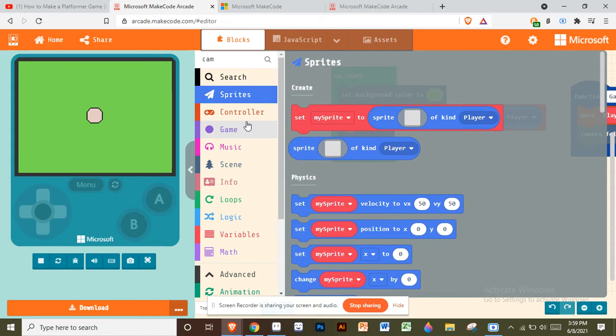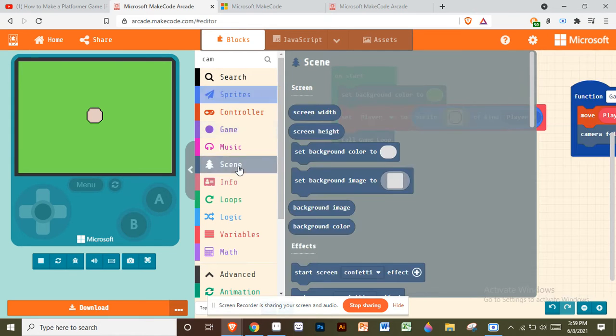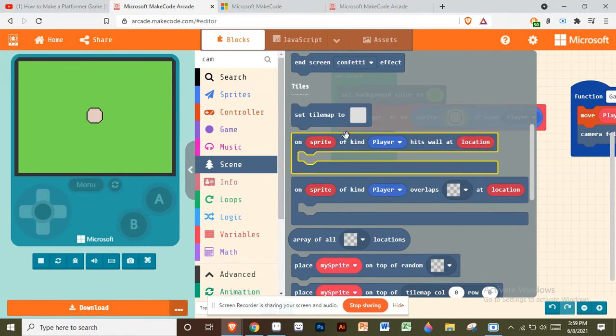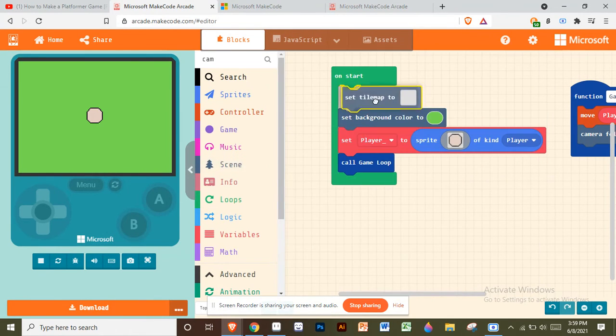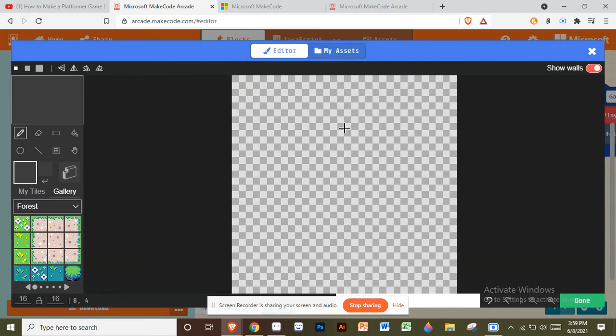So let's fix that by going into the scene category. We're gonna scroll down and get the set tile map 2 block.